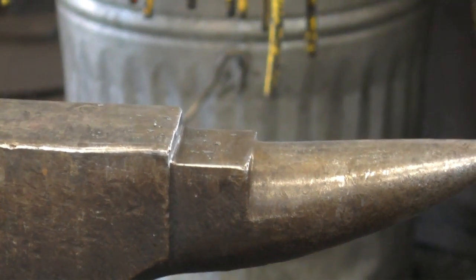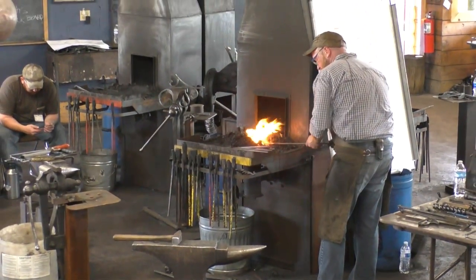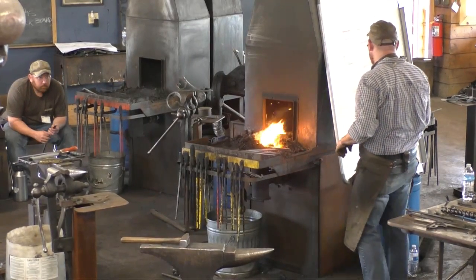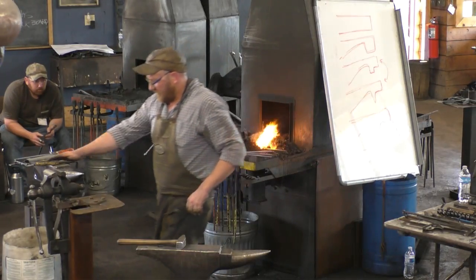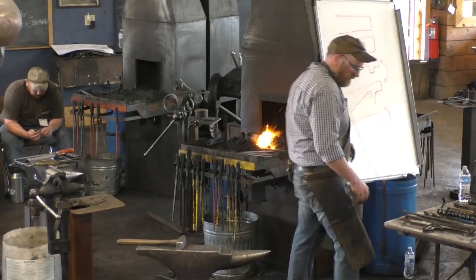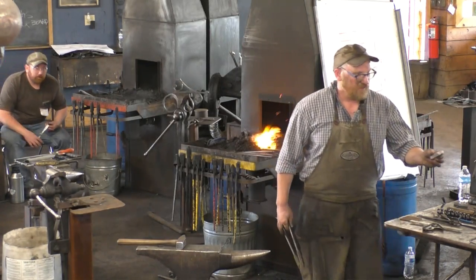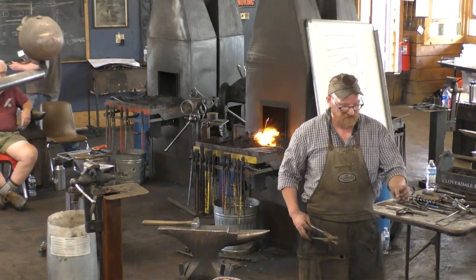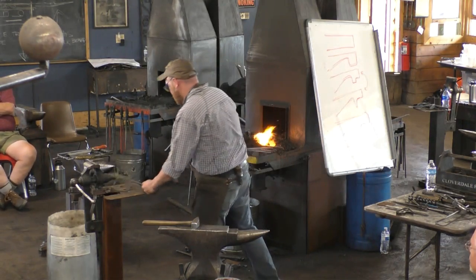Okay, so now to pull that thumb out, I'm going to do it in the vise. Mark Asprey has a back wall for the vise, but you don't really need it for this one because there's enough mass back here. So we're going to try it without that. I'm going to use a little set hammer. It's easier to not miss when you set instead of swing. And it's just basically a square block, and it fits in my tongs here, which works quite well.